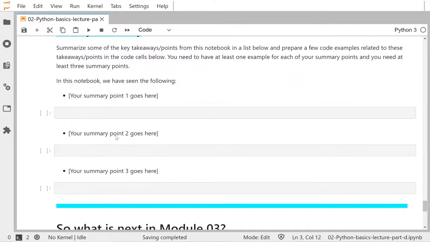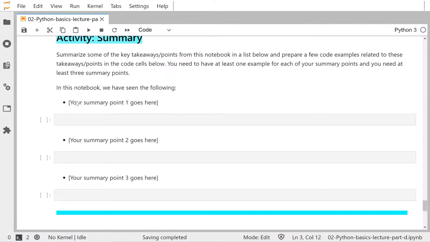And then of course there's a summary activity for you to fill in with some complete sentences again, saying what you've seen and learned with your own examples. And this is again for, I will look at it, but it's mainly for yourself to summarize the key points that you would like to refer to when you were to look back at this as a resource for yourself in the future.